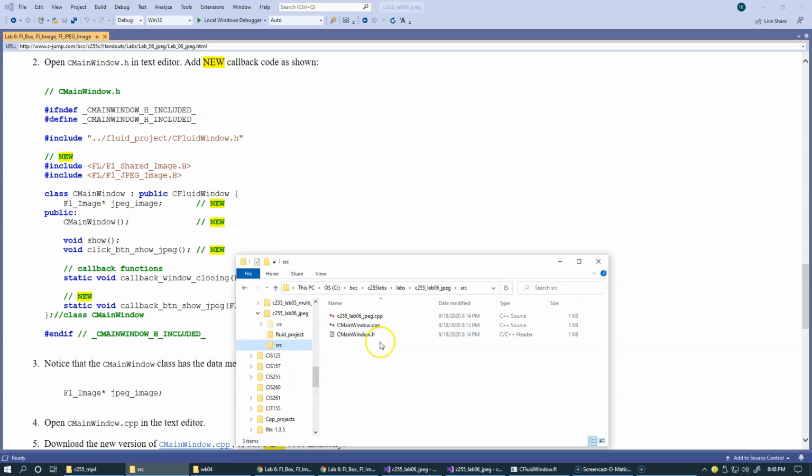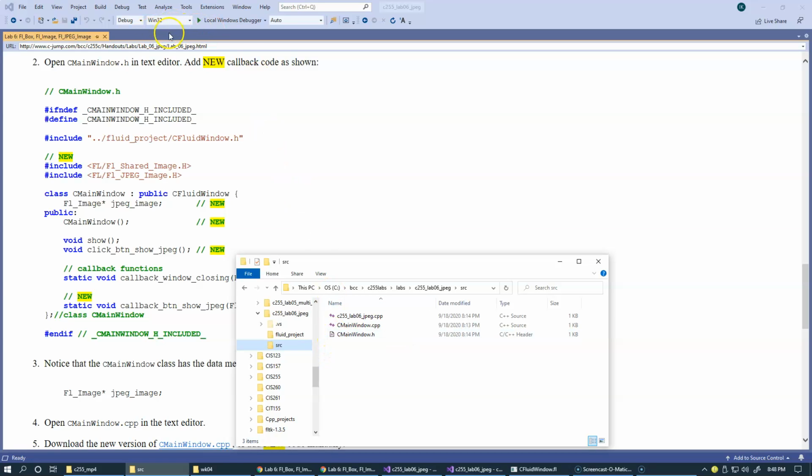Under source files, we have main window.h, and this time I would like to show you that when you drag and drop on top of this built-in browser, this file will be opened inside the browser, which is kind of an interesting function.